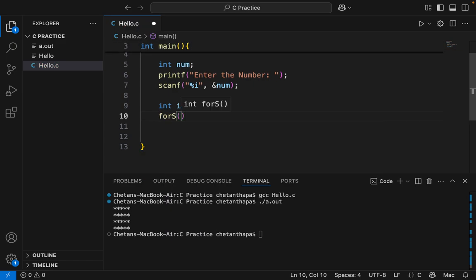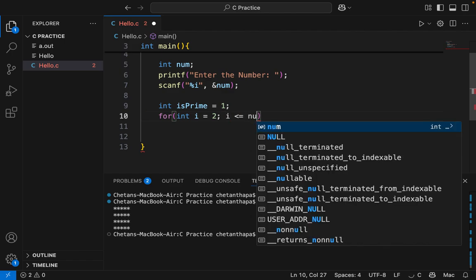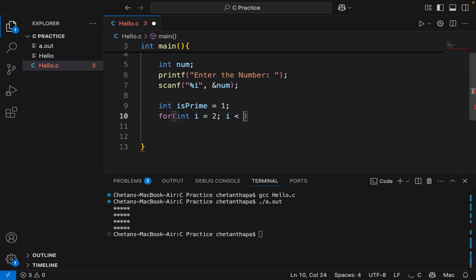Now we run the loop: for int I equal to 2, I smaller than num, I plus plus.